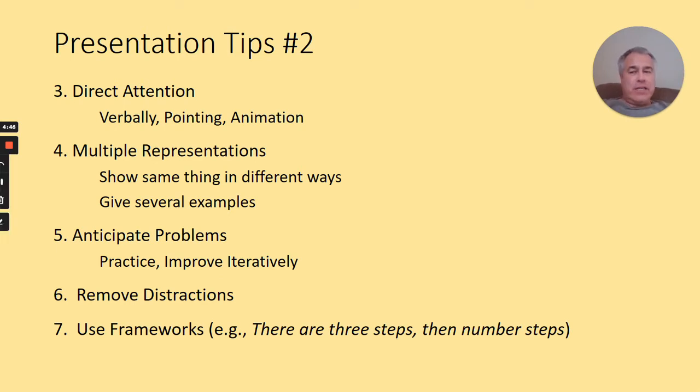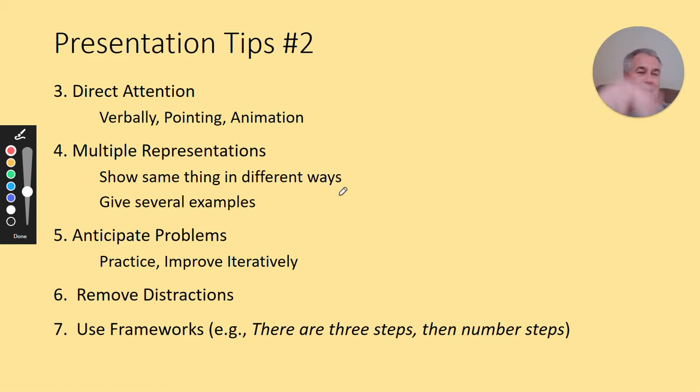With multiple representations, you want to make sure that you're giving people different ways to think about things. You'll see an example here. I'm going to give you a static representation of something, and then we'll do a little video demonstration of it, or like a live action. If you can anticipate problems, think about where they're going to get confused, what detail might elude them, and give that a little extra attention.